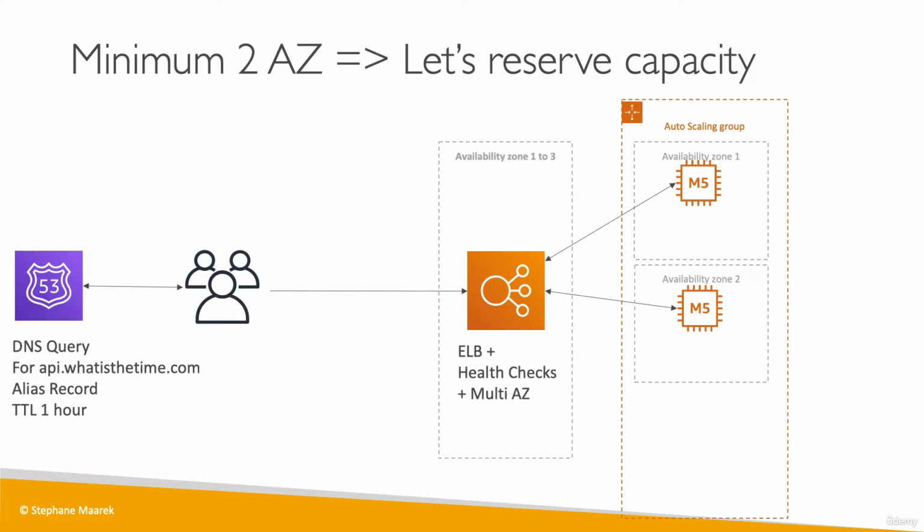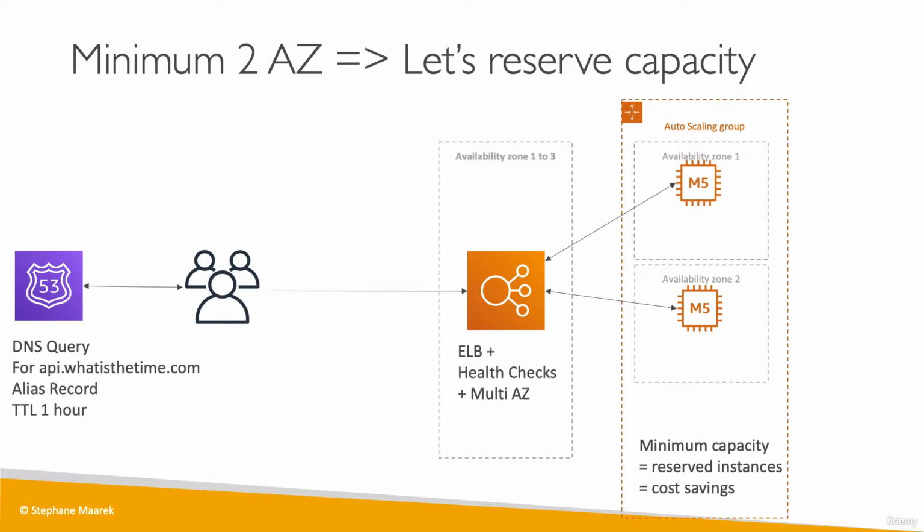So why don't we reserve capacity? Why don't we start basically diminishing the cost of our application? Because we know for sure that 2 instances must be running at all times during the year. And so by reserving instances, maybe for the minimum capacity of our auto-scaling group, then we're going to save a lot of cost in the future. Whereas the new instances that get launched, maybe they're going to be temporary, so on demand is fine.